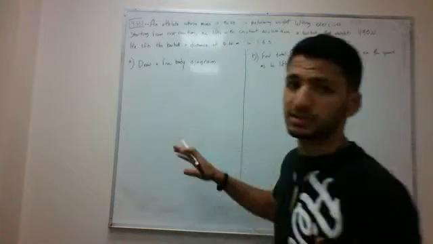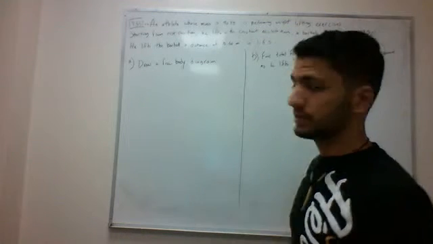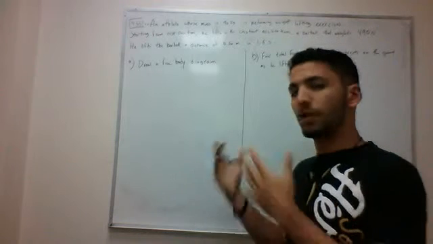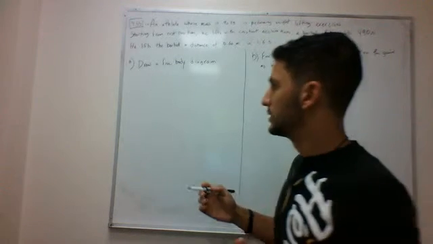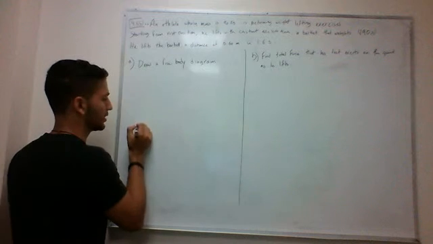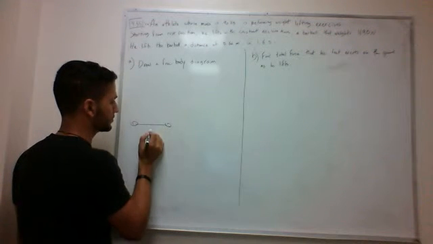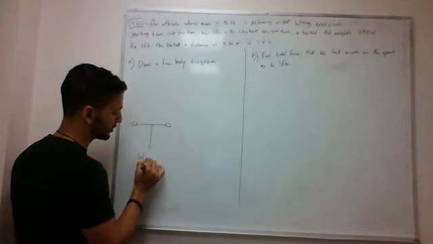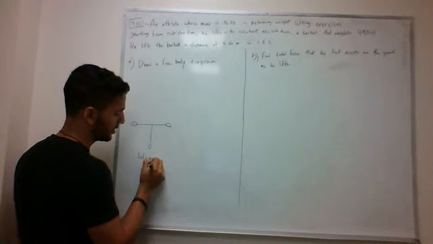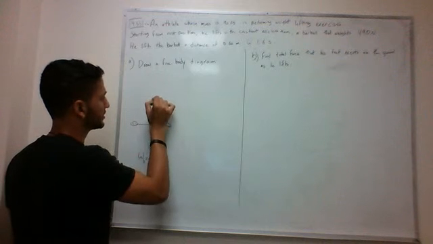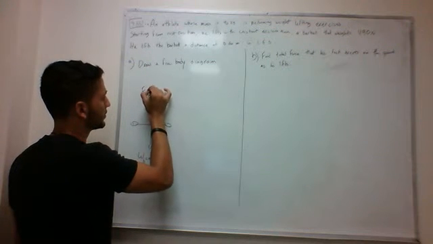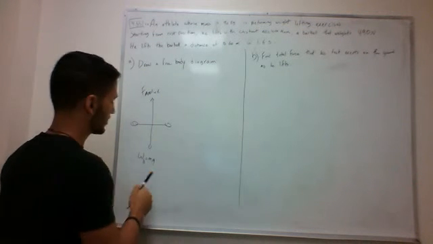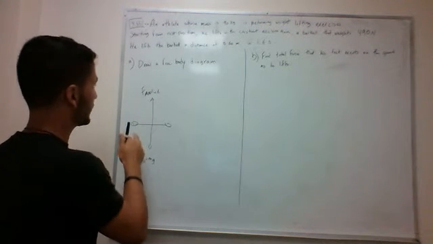So the first part of this question asks us to do a free body diagram. For this question, there's supposed to be two free body diagrams, one for the barbell, the other one for the athlete. So the first one is for the barbell. It's going to look like this. So this is the barbell. It's going to have the weight, which we're going to say WB equals mg. And there is the force applied by the athlete. Okay, so that's for the barbell.